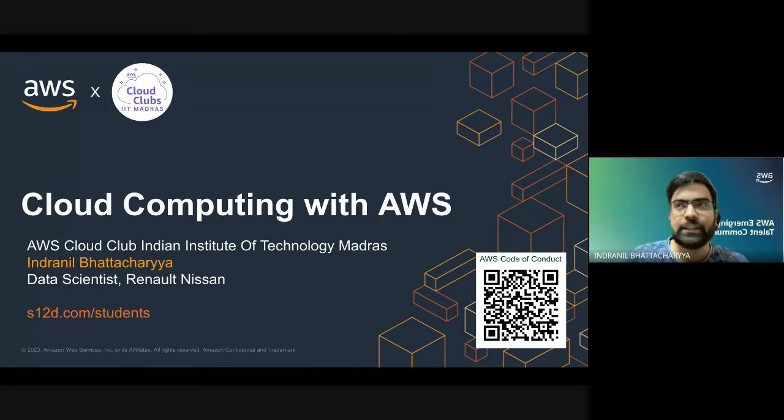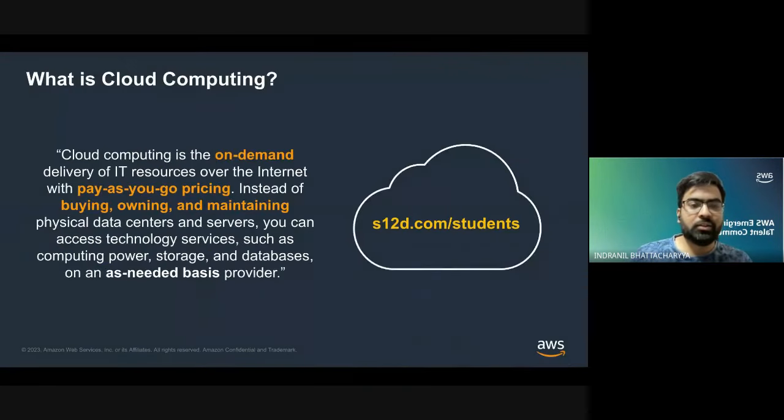So you must have seen some introduction to cloud somewhere before, but my goal will be to give you enough pointers so that you can actually correlate the courses that you are taking in the diploma and the degree level, and to motivate you so that you can get started on using AWS as one cloud provider. So the first question all of you must be having is, what is cloud computing, or what is cloud in terms of cloud computing?